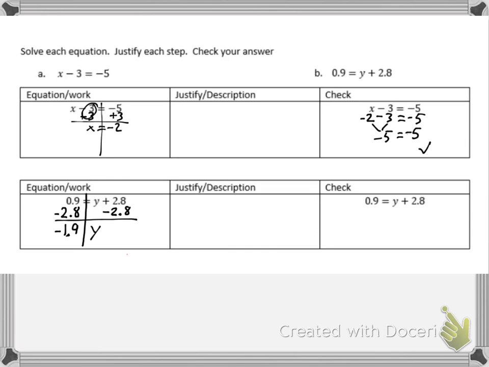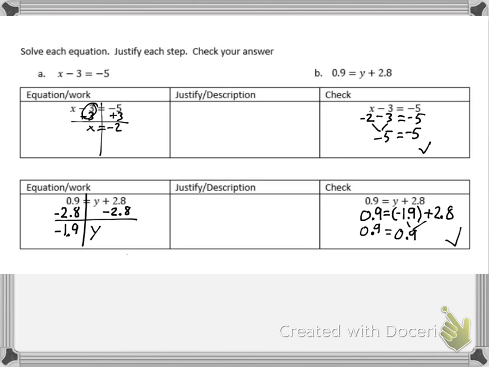So over here, we're going to have 0.9 equals, we replace the y with a negative 1.9 plus 2.8. At that point, I can then combine both of those together. I could use a calculator to make sure I'm not making any kind of math mistakes. And then I would get 0.9. So 0.9 equals 0.9. We definitely found the right answer. All we're looking for is the value that could go into the variable that would make this statement true. So negative 1.9 is that number that gives us the right number. It gives us 0.9.